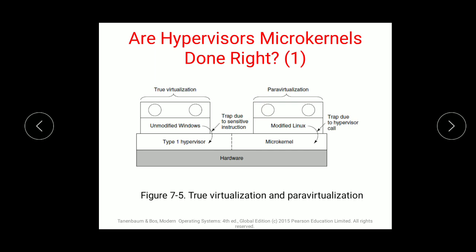So this can be a more easier and convenient way if we directly separate the hypervisor and the microkernel, or we can merge them together, but it could not handle the sensitive instructions. Now virtualization technology hardware supports two machines. Here there are two different machines shown: unmodified Windows and modified Linux. So two guest operating systems, one is unmodified Windows, another is Linux, is present for execution of sensitive instructions.